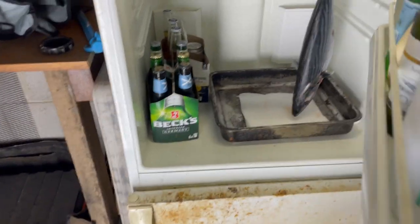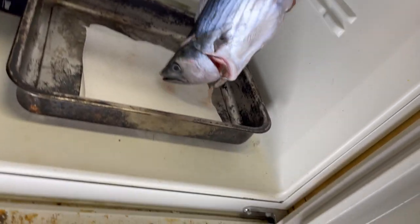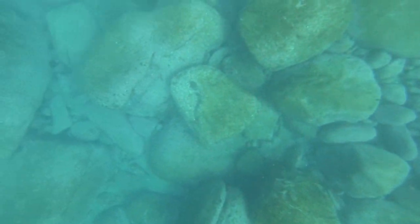This is the dry age setup right here. You can see this fish hanging. I dry age most of my fish but the bonito I've been leaving in there for like two to three days. Make sure it's super clean before it goes in. As long as you bleed them and clean them well in the water or after you dive, you should be all good to go.